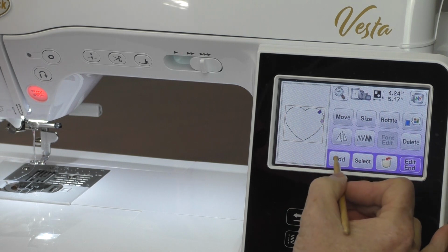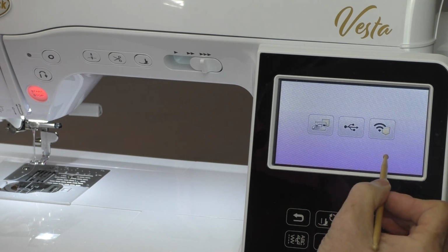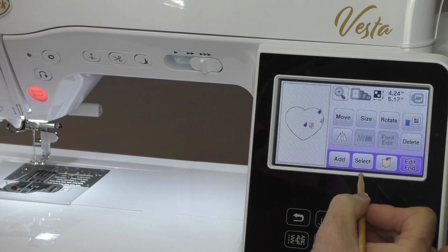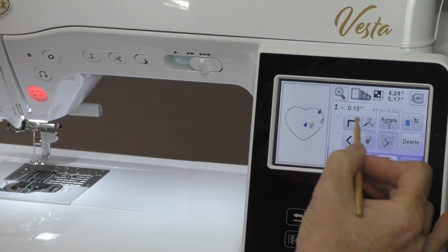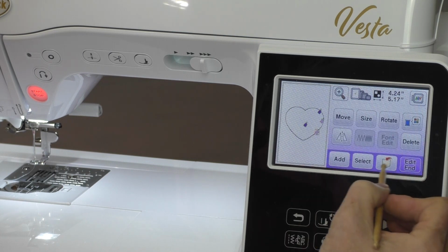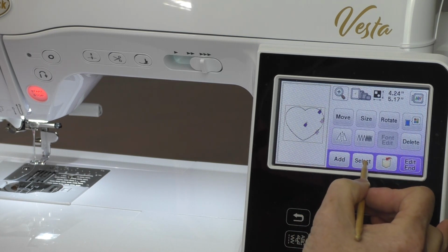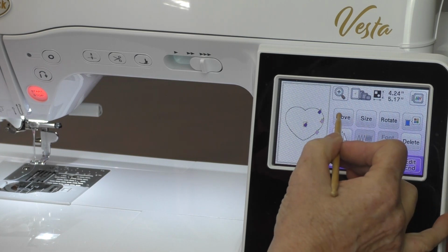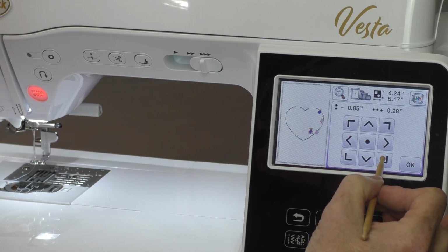So let's add a couple more. Let's go add, find those extra little ones. Remember, I have them here, so they're easy for me to access. I'm going to move that one down as well. And I can put these in any order that I want. Whoops. Let's go to this little guy here. I want the guy in the middle. Keep touching select till you get him. Touch move. I'm going to put him down there.